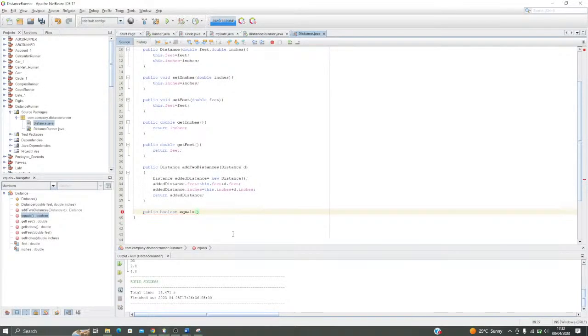So it's taking the object distance, added distance.